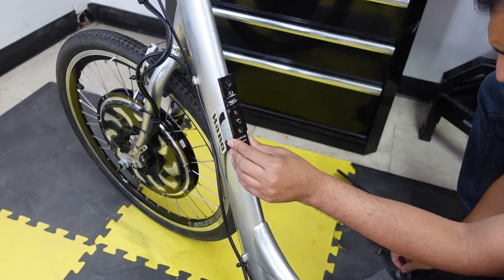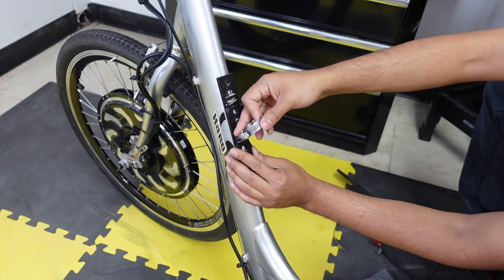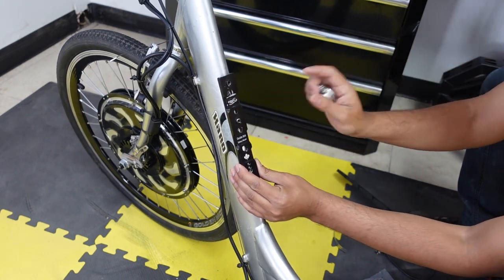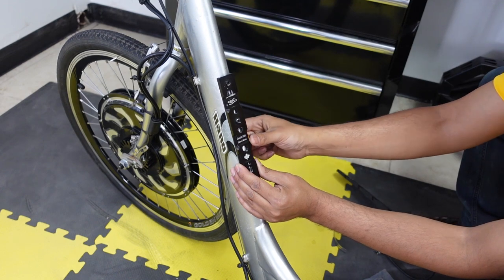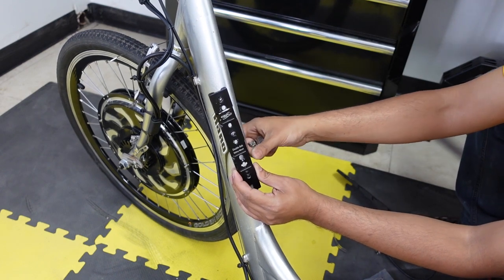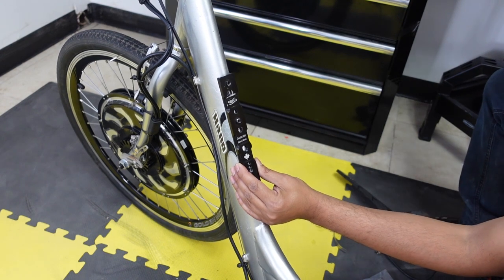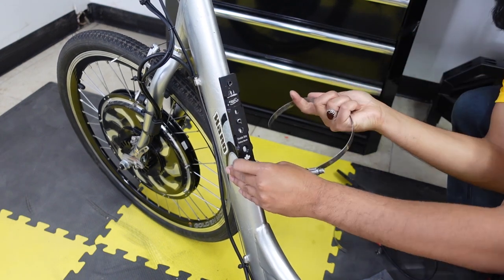Basically what it does is you hose clamp over here and over here to the frame. And then you use the screws that came with the kit and they go into the cradle and then the battery slides on. So I'm gonna hose clamp this right now. The kit came with two hose clamps of different sizes. They'll fit on 99% of frames, but this frame right here is very thick, so I had to grab a pair of extra big hose clamps. I'm gonna do that right now.